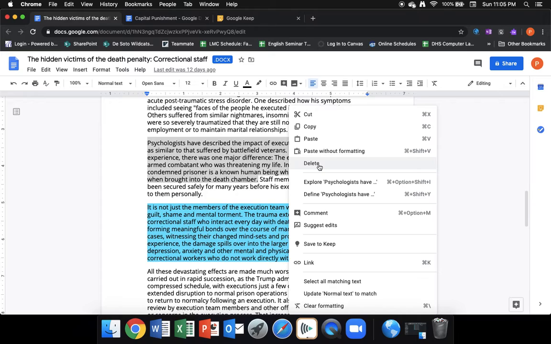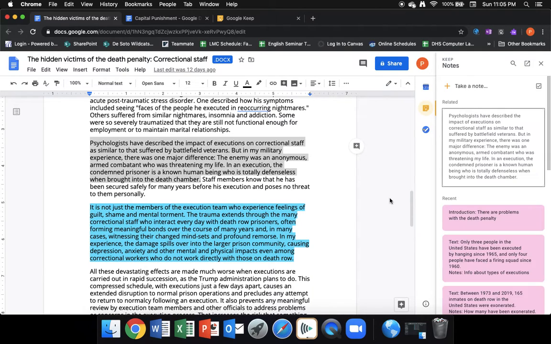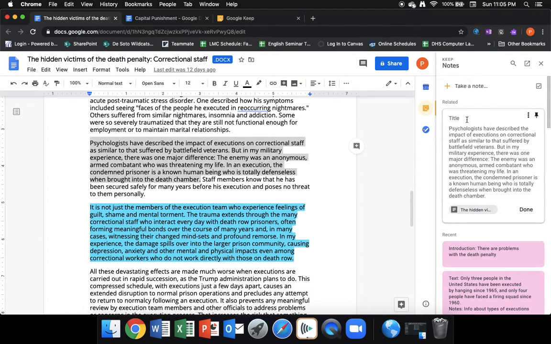Since this is a Google Doc saved from Opposing Viewpoints, one of the things you can do is save to Keep. We're going to click on this now, and we're going to save this quote about psychologists. So Keep's going to load here, and we're going to be able to take this note. So here's my quote, and I can even have a title for it, and I can have "great quote about PTSD," right? Now I'm going to click Done.